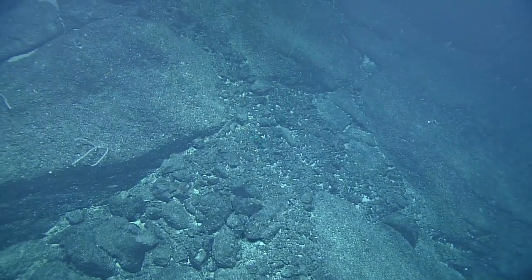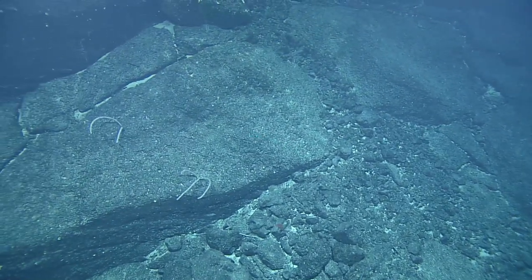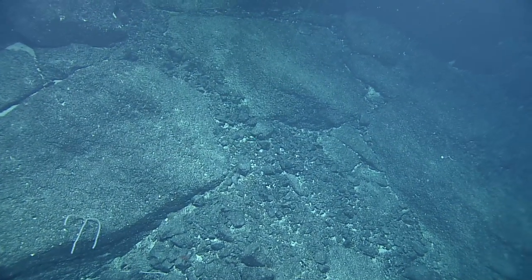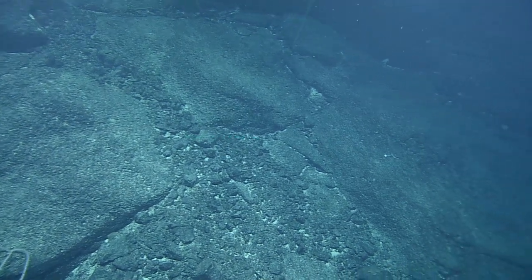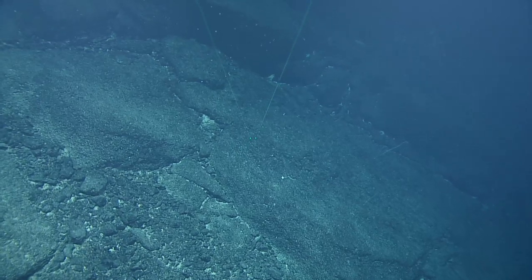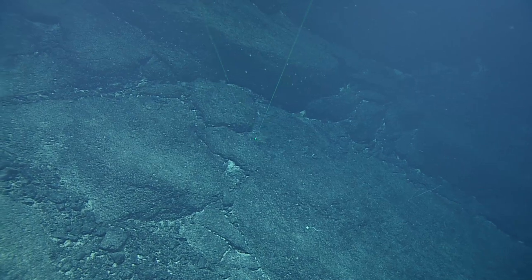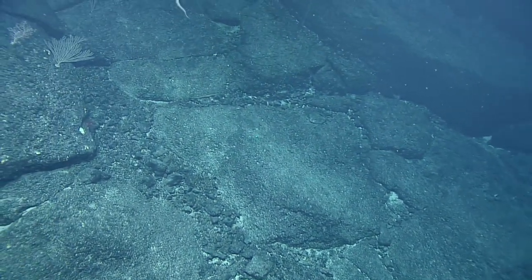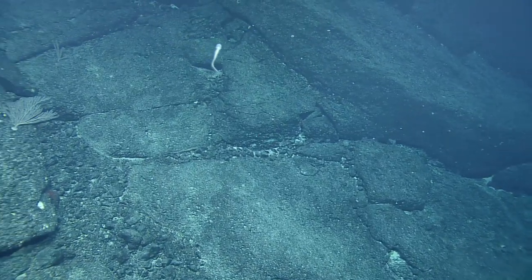But as I expect, we're going to be coming up pretty quickly. By the time we reach the top of this ridge, we'll probably be seeing entirely different faunal communities. I was about to ask you that. Yeah, it looks like you've come in, but you're getting pulled. Yeah, I'm getting pulled. What gives you the sense that we might be seeing entirely different faunal communities? Different species of corals, different species of sponges, maybe 245. Fish. Things like fish. Ah, fish. Okay. I like fish.